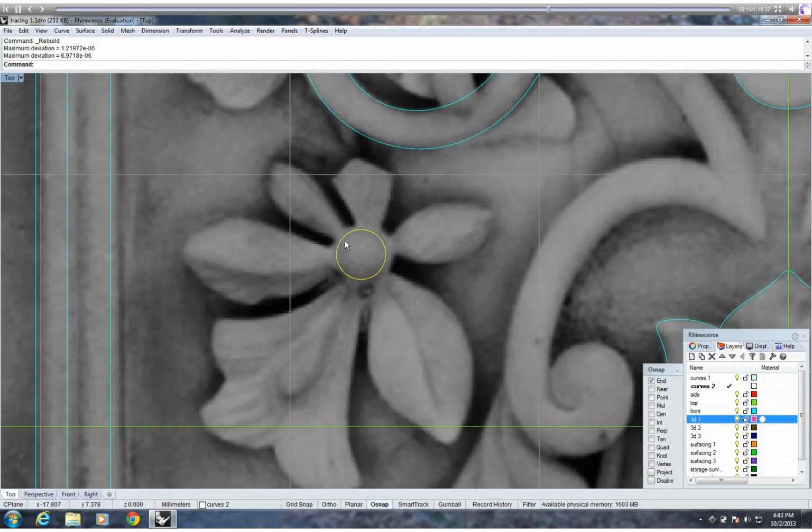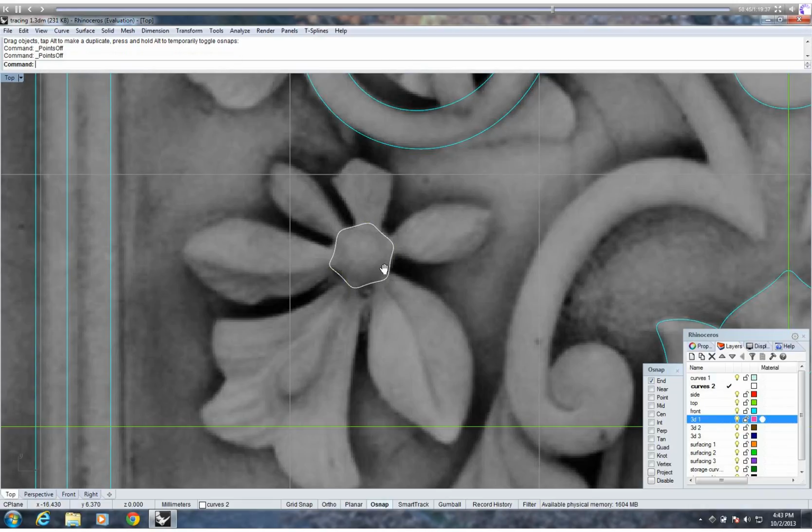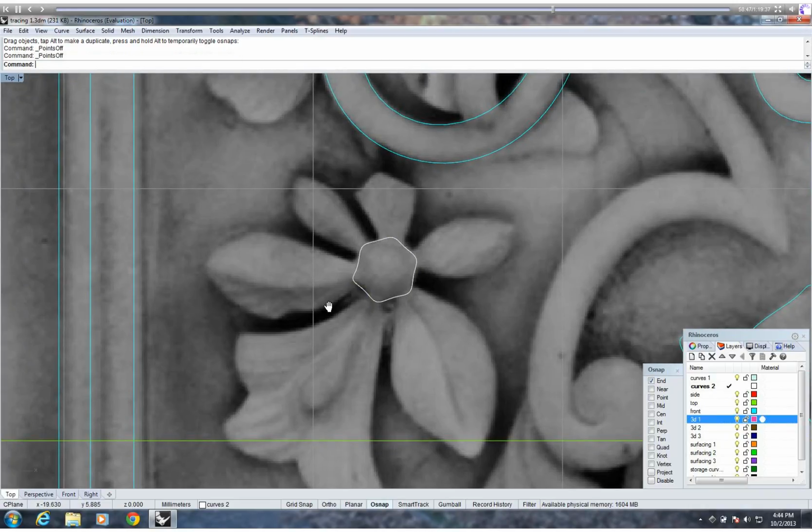And turn on the points. And just pull on them. Because what it's wanting to do is to go up into each one of these petals a little bit. Doesn't have to be precise. But that's kind of a nice effect. We're not going to use a curvature graph or anything because this isn't supposed to be smooth.